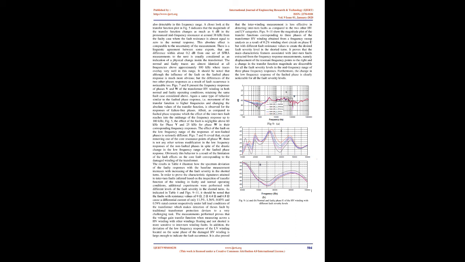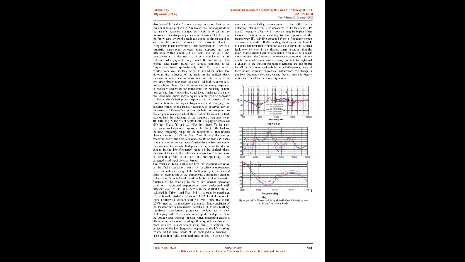Fig 8. Frequency response of phase W before and after faults on phase U of the HV winding. By considering all these observations, one can conclude that the winding short-circuit fault changes the magnetizing characteristics of the transformer core, which in turn causes the low-frequency deviation of the winding frequency response. The core effect is located in the lowest frequency bandwidth on the winding frequency response, when measuring across a winding with other windings floating and not shorted.